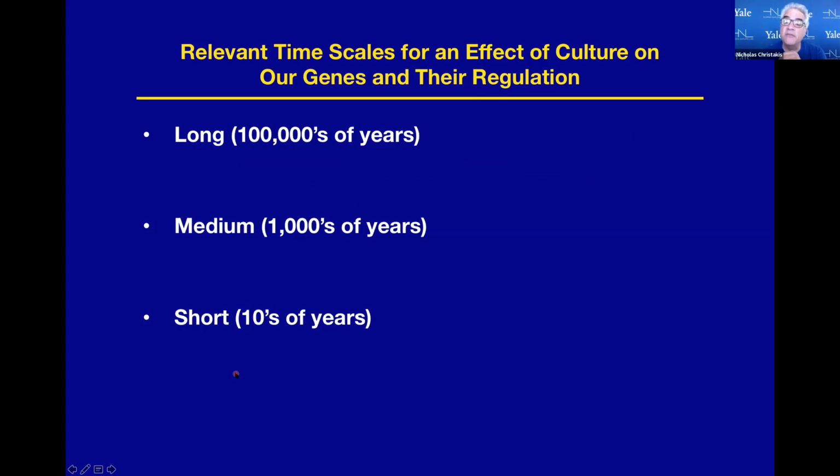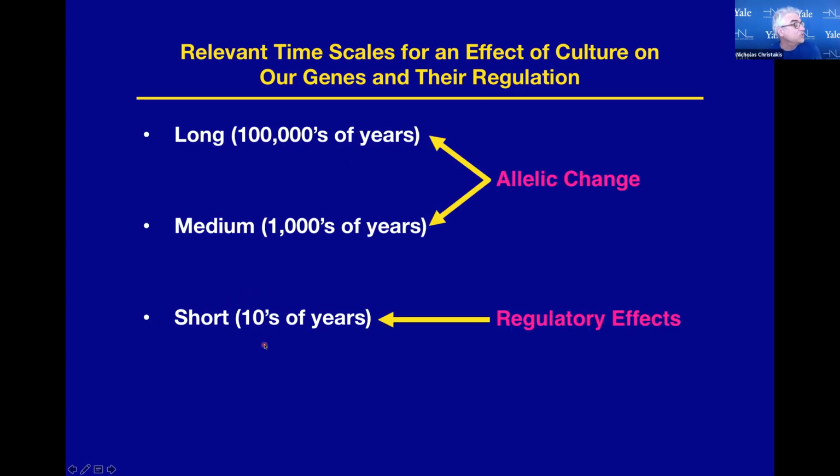And in fact, maybe we humans have been changing our social environment in ways that affect our genes, not just over long time horizons, but even over historical time periods. For example, maybe we could think about how our social environment has been shaping our genes and their regulation over hundreds of thousands of years, over thousands of years, or maybe even just decades. Now, these types of long-term horizons have to do with allelic changes. That is to say, the emergence of variants of genes that might be better or worse for you depending on the kind of environment you face. Kind of like the classic Mendelian genetics that you all studied, I'm sure, in high school.